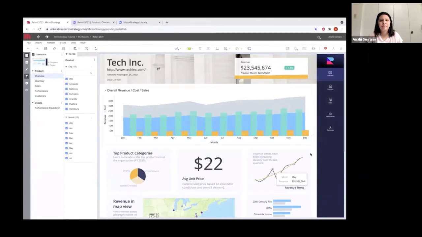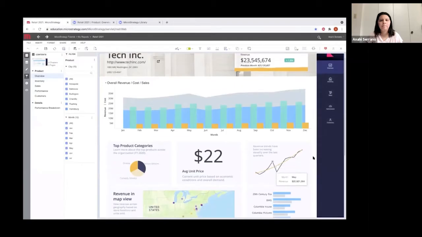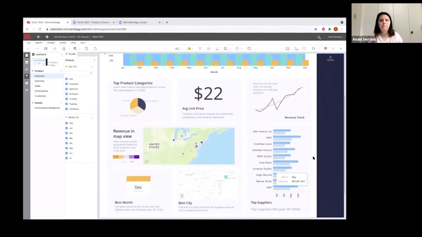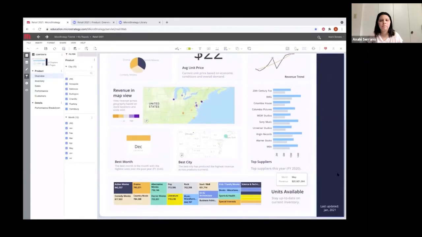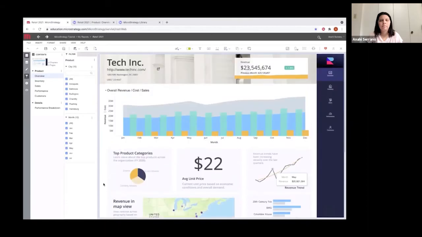And so there's a lot of things in here that are really neat, about the new features of things that we can do, and how we can design our presentation. But what I'd like to show you is that it isn't just about the objects and how we're placing them, right?